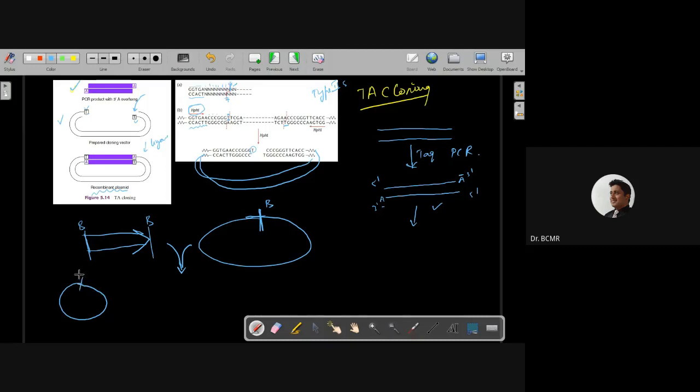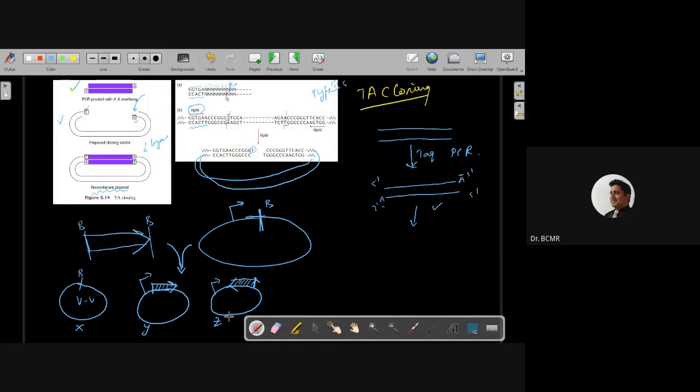One is vector religation. Another is the ORF ligated like this, and in another case the ORF ligated in this direction. So I'm giving you situations X, Y, and Z. There are other possibilities also.